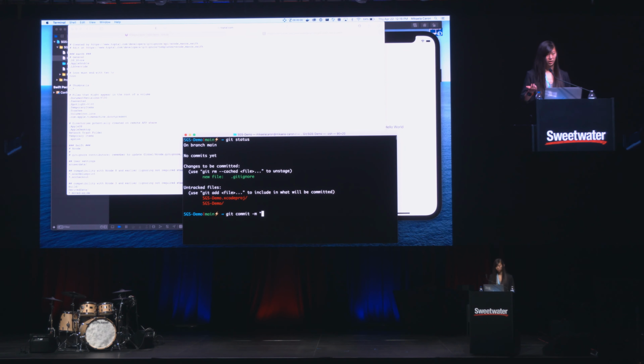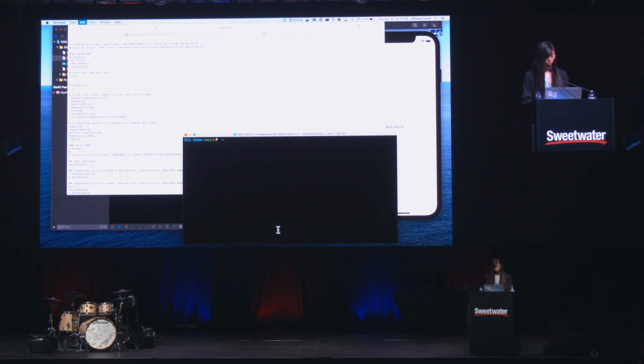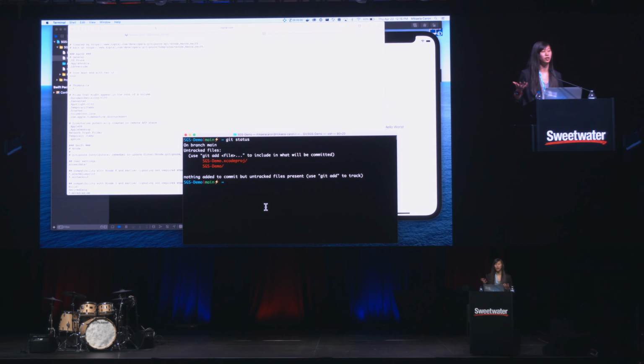So git commit is the command to do this, and then -m is a message. Because when you make all these different commits, you need to know what was even happening at this point in time. When you go back 6 weeks, 6 months later, you'll have absolutely no idea, even if you wrote it. So if we type git commit, and then the message is add git ignore. It tells us one file was changed, 135 insertions, so that's how many lines, and then we actually created it. So by typing git status again, we can see the file is now gone out of the staging area because it's been completely committed.